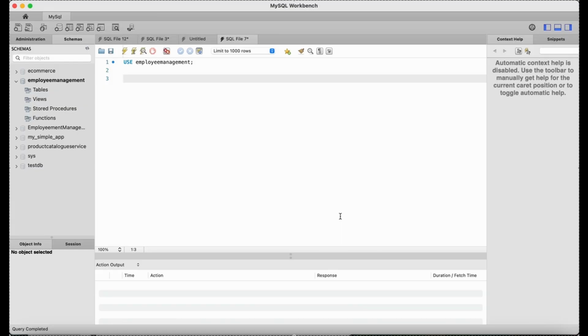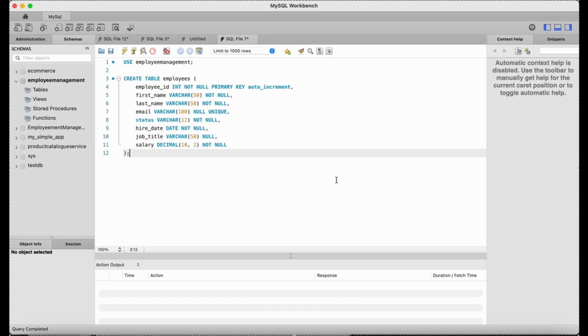So one of the simplest ways of creating a unique key is creating it while creating a table. Okay, so I already have a SQL query which is creating an employee table. Here we have employee ID, which is a primary key that we already saw in my last video. You can go there and see. To create a unique key, you just have to write this unique keyword here. Okay, so we are going to create email as a unique key. So if you just write unique here, then you will be able to create a unique key for a table.